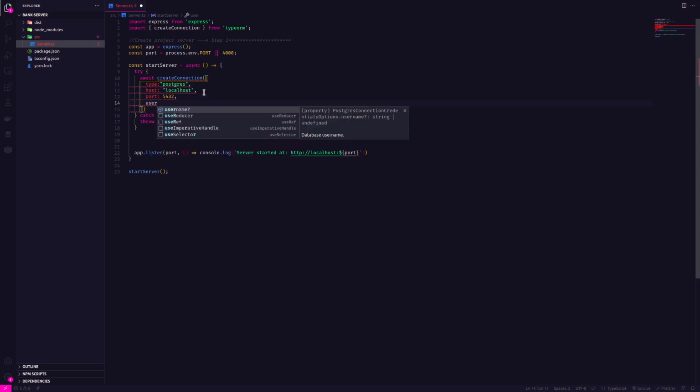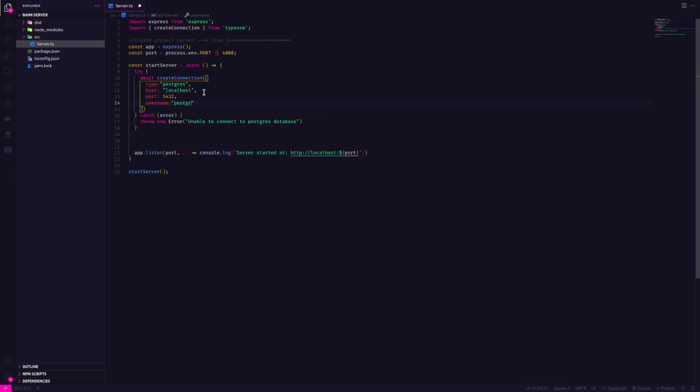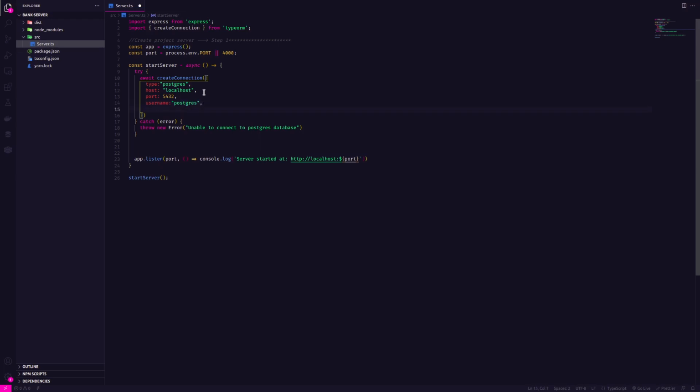Username, our username will also be the default. I'm using postgres, don't worry. And password, my default password is root.